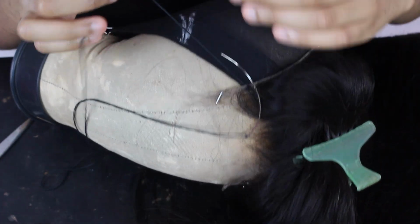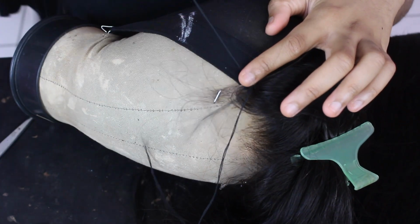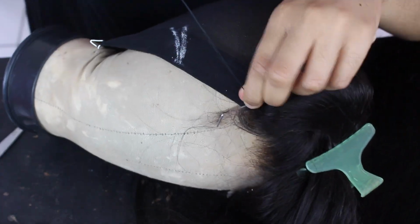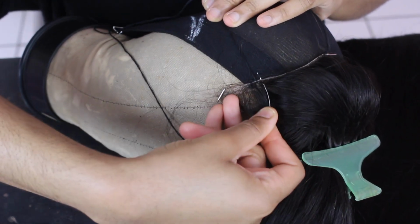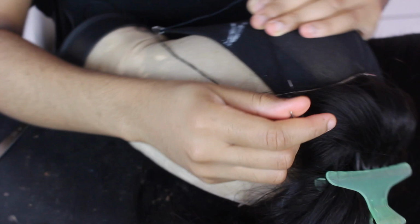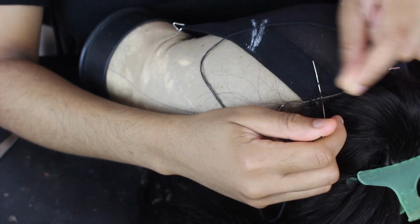And while I'm on this thick part of the cap, you see how the cap has a very thick part in the beginning. When I'm sewing on that part, I like to knot it a lot, and I like to do it closer together than on the regular part of the cap, but you'll see further along in the video exactly what I mean by that.